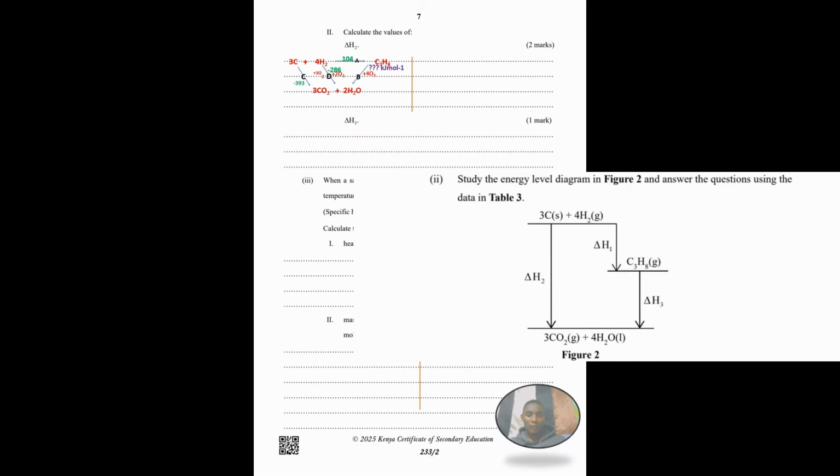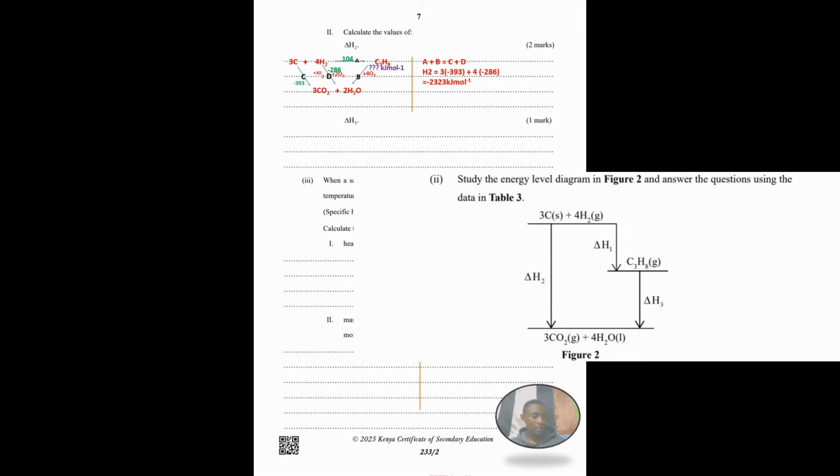So from the table, we are already given the enthalpy changes C and D, but for 1 mole of those substances. So in this case, I'm supposed to look for enthalpy change H2. How do I look for enthalpy change H2? So we understand that A plus B is the same as C plus D. So how do I get H2? H2 will just be C plus D.